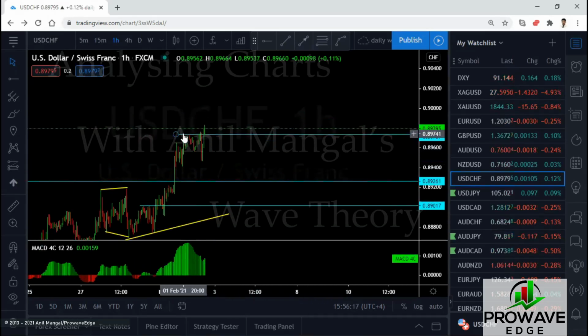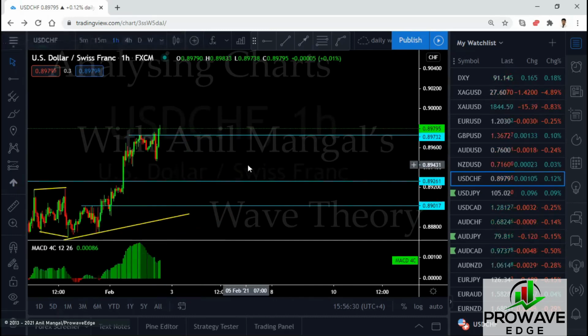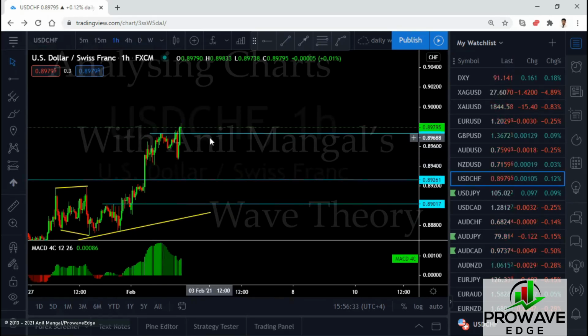So we actually took this earlier here, and we closed it because it didn't go. And then we got tagged here. We took this one, and it's not going anywhere. We got tagged slightly lower. We got tagged here. It's not really going anywhere. Just 13 pips so far. 13. Oh, that's because mine got tagged a little lower, but it's 13 pips. I'm 13 pips. You should be about 5 or 6 pips. I got tagged 6 pips earlier.